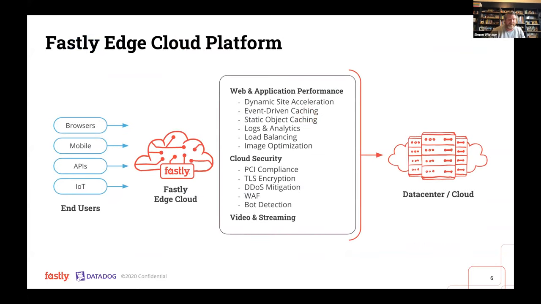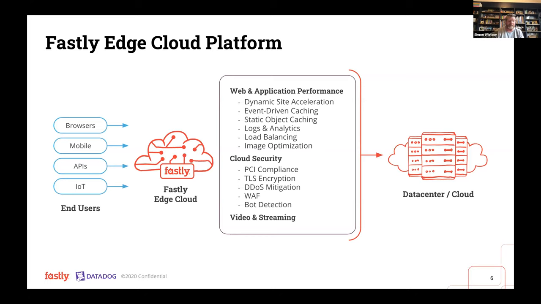So Fastly was started basically out of frustration with existing content delivery networks. They'd been designed around a really late 90s view of the web. So they were kind of black boxes that you threw static content in, like images or JavaScript, and you had no way of knowing what was going on. If you wanted to make a change to a configuration, it took hours, or sometimes you even had to book professional services at hundreds of dollars an hour, and that could take days or even weeks to make any changes.